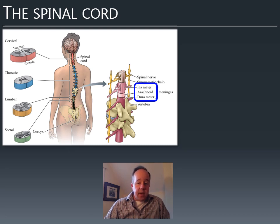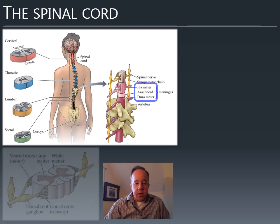So you find the meninges, these membranes, on the central nervous system, but not the peripheral nervous system. And that's one of the important distinctions between the two. In fact, that's sort of the dividing line: once nerves exit the meninges or are no longer covered by them, then you're in the peripheral nervous system. And it's one more reason that the olfactory and optic nerves are cranial nerves, but they're part of the CNS, because they are protected by meninges, whereas the other cranial nerves are not. Okay, so we have these three layers that protect the spinal cord, known as the meninges.